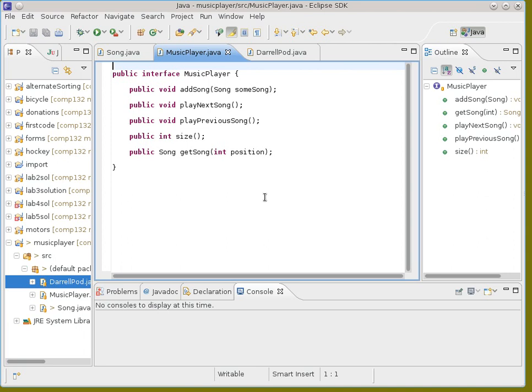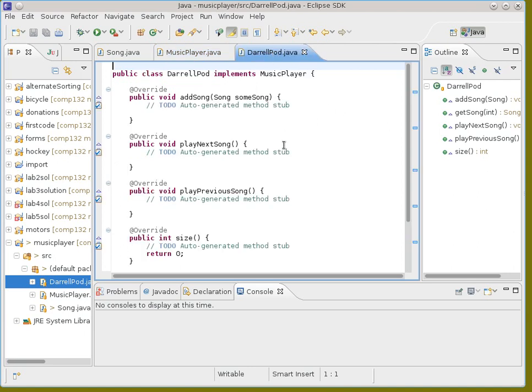Okay? So we came up with this idea of what the standard was for any music player, and then we turned around and we started to write one. And so the trick here is to say, I'm about to write a music player that takes care of doing whatever the standard says to do. And as soon as you add implements MusicPlayer, then Eclipse will come along and say, well, if you're going to do the standard, you have to write these methods. And so it automatically fills in the methods for you, except they don't do anything particularly useful. Okay? So now we've got a standard music player, hopefully, that just happens to be broken.